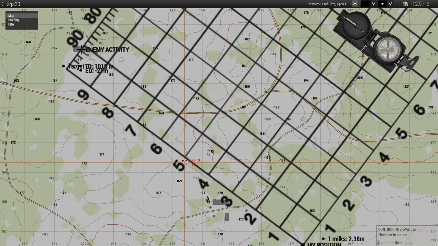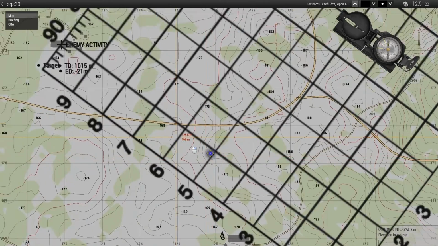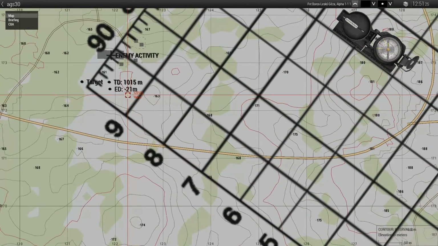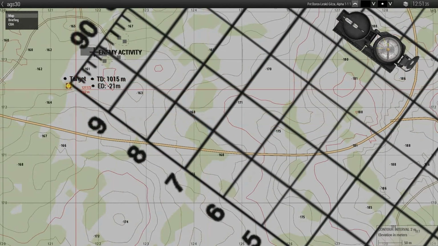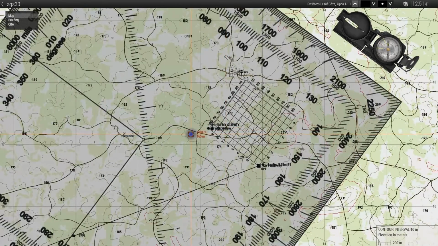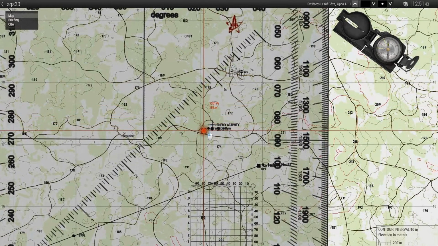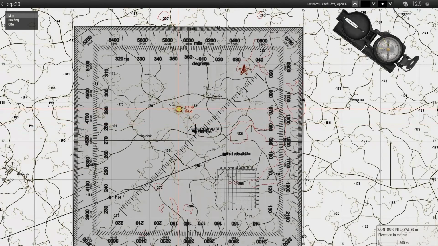So what else do we need? Our base elevation for 1000 meters was 1170, but we want to shoot for 1015 meters. It's not that simple, because we have an elevation difference, so we have to make some range correction for it. But how much? Let me show you, because you don't have a correction for the elevation difference on the range table. You can still plot out pretty easily what you want to do here.